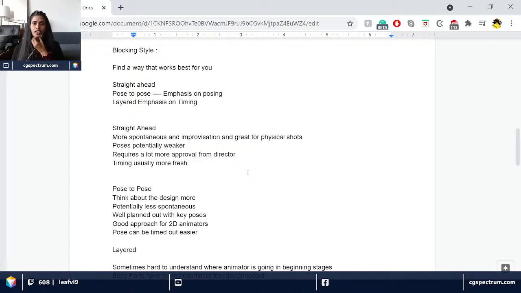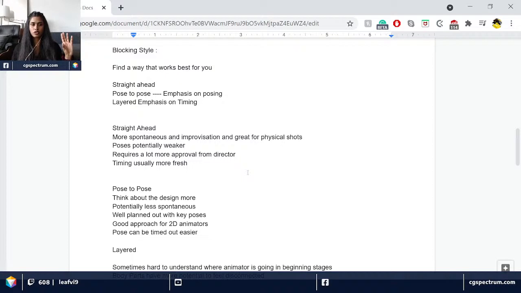Straight ahead basically means you have your key pose, but you don't know what your end pose is. So you're sculpting your way to how the shot's gonna end, but you're mainly focusing on the timing, and the poses are very rough because the motion is what you're focusing on, and then the timing.